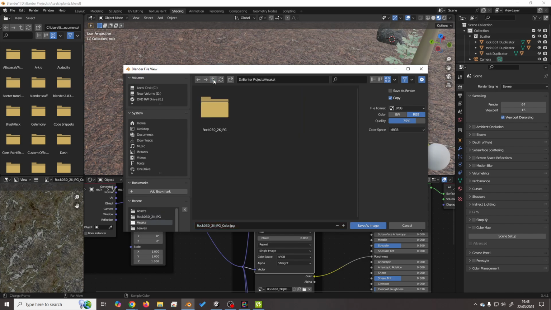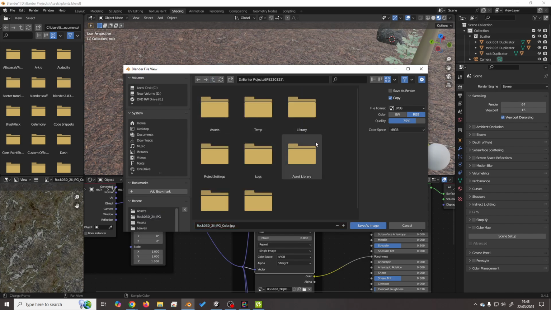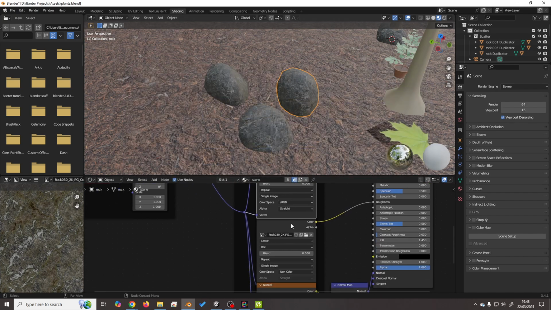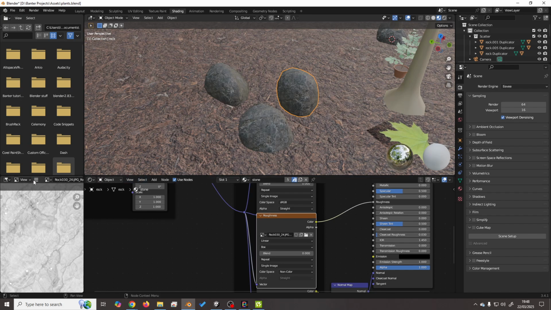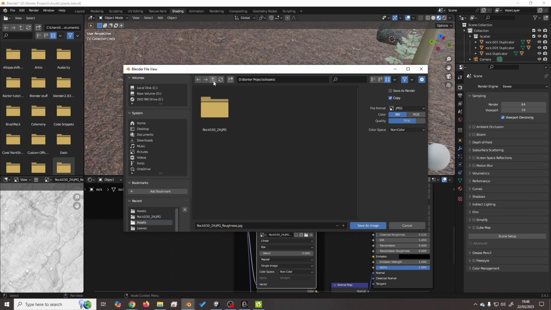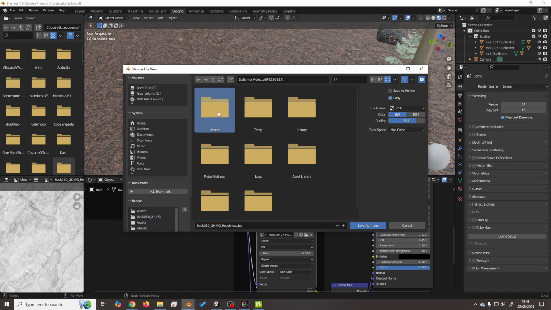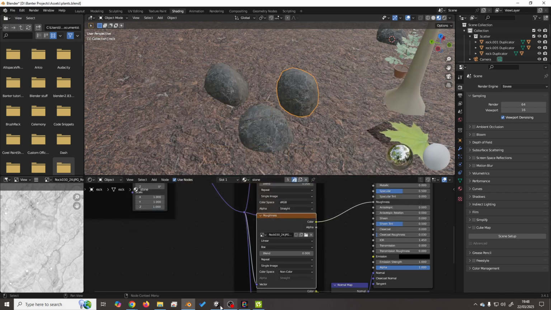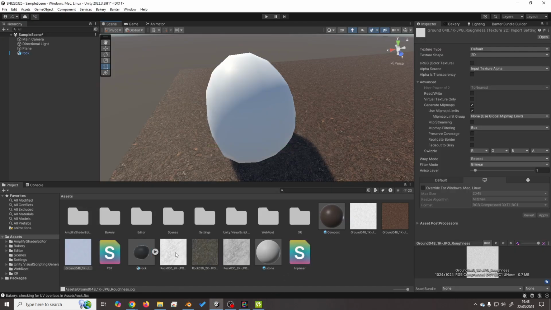But I don't know where I've put anything, so I'm just saving them from Blender. Image, save a copy. And then in Unity, we'll do what we should have done before. Turn that off, and for the roughness it's a grayscale map as well, so turn that off.